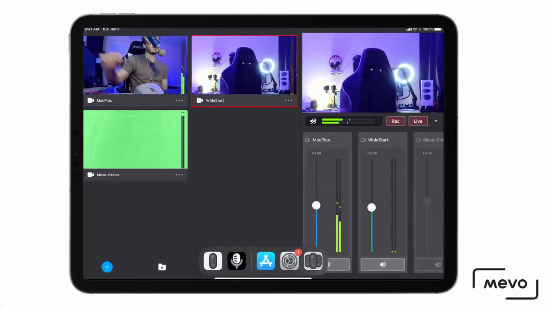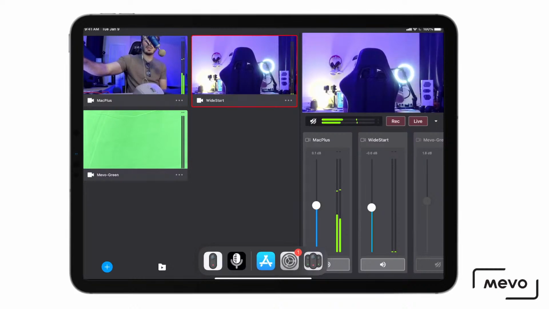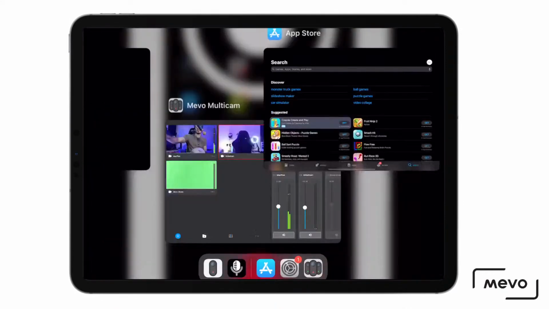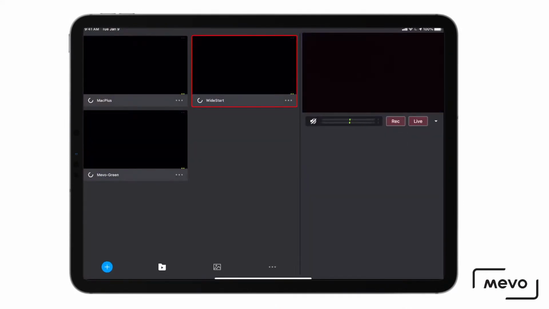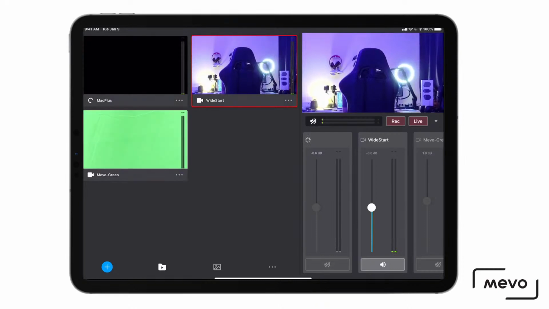So I don't have a great demo to show you right now, but you can see that if I swipe up from the bottom, I can pull up this app drawer. And if you have the YouTube app, the Facebook app, or even if you use Safari, you can put that icon down here, and then you can press and drag it, and then it'll open up the overlay from the Safari or Facebook or something like that. Obviously, I don't have those apps set up right now, but that's how you would do it.